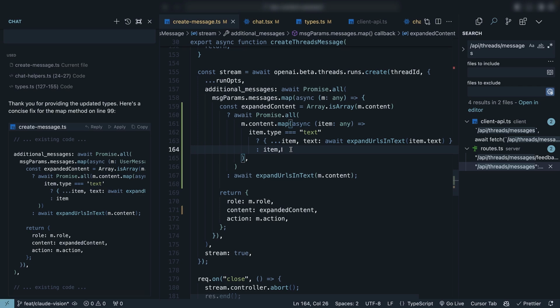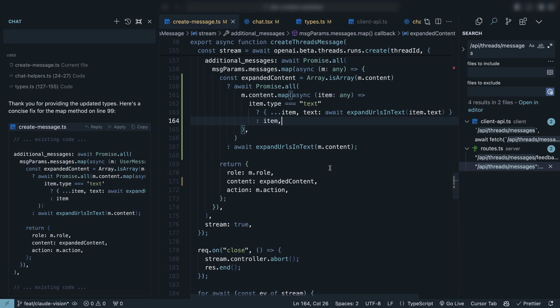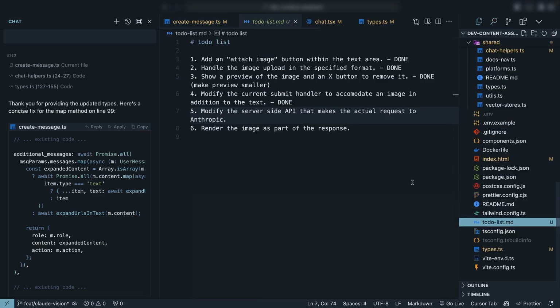Otherwise, we return the item as is. That would be the case for image type. And if the content is not an array, that is, it is a string, we expand URLs once again. The expanded content is assigned to the content property that is sent to Anthropic. This should complete step 5. API changes are done.